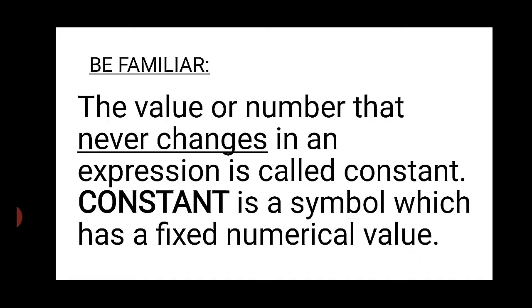Okay, next. We have now the term constant. A constant is a value or number that never changes. It is a symbol which has a fixed numerical value. So if you are asked in the given expressions what the constant is, you just look for the term with a fixed numerical value. That is the constant. The only difference between a constant and a variable is that a variable has no fixed value while the constant has a fixed numerical value.